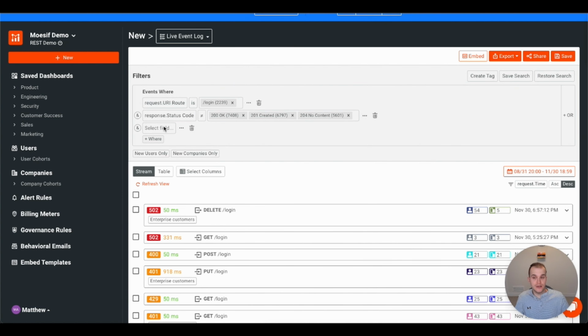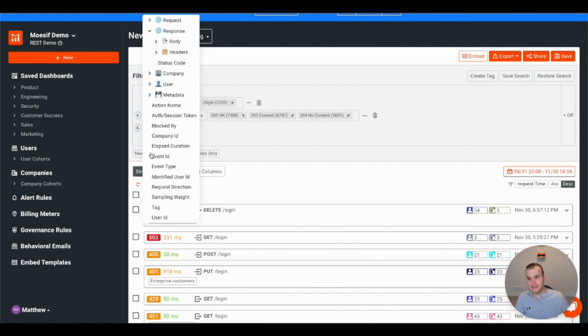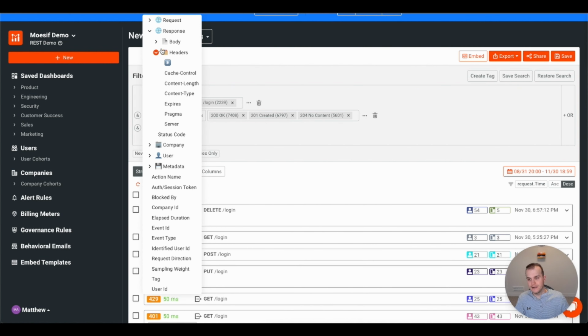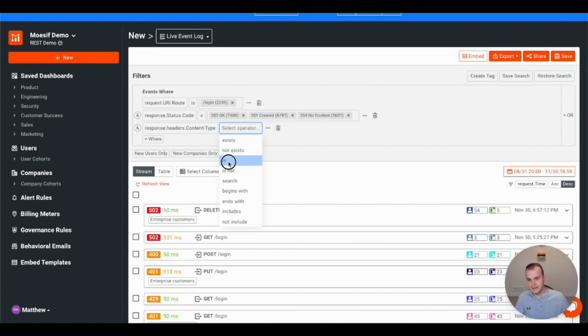And we can continue to nest this almost infinitely based on all of these different criteria that we could pick. So maybe we'll do response headers, where content type is, I guess all of ours is application JSON. But as you can see, Moesif actually parses out the different values within this. So if we had another content type that was available within these requests, it would also populate here.